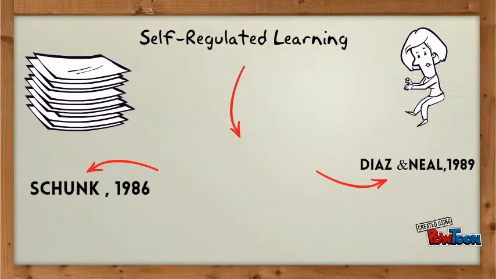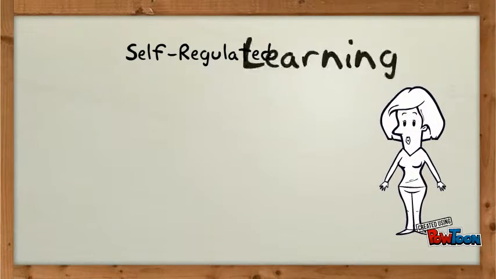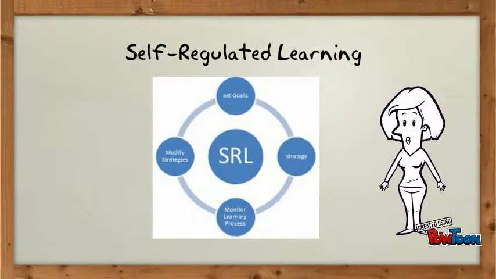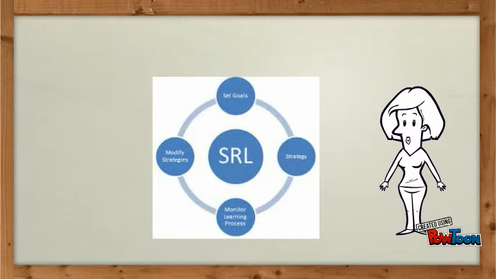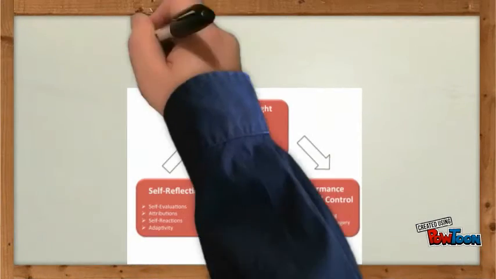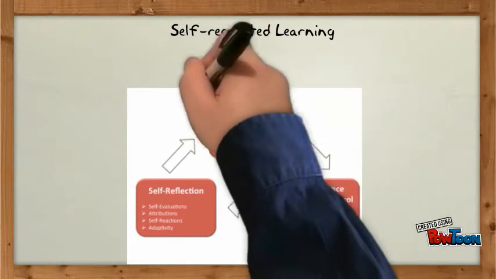I strongly believe that a person becomes autonomous when she or he has a strong desire to learn, and this is what we can call self-efficacy. According to Bandura, 1994, self-efficacy is defined as people's beliefs about their capabilities to produce designated levels of performance that exercise influence over events that affect their lives. They include cognitive, motivational, affective, and selection processes.